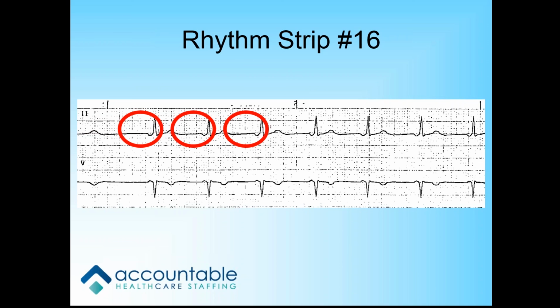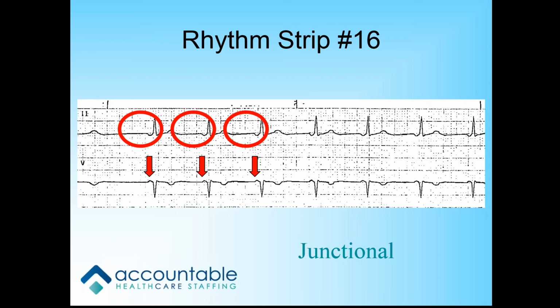Hold on a second. I'm going to get some clues here. So there's your P waves. See how close those P waves are to the QRS? Right. So you can't really measure the PR? Well, that's what I had a question about. Can you measure the PR? Not really. If you do measure it, you can measure from the beginning of the P to where it intrudes into the QRS. But you're not going to have a normal PR interval.